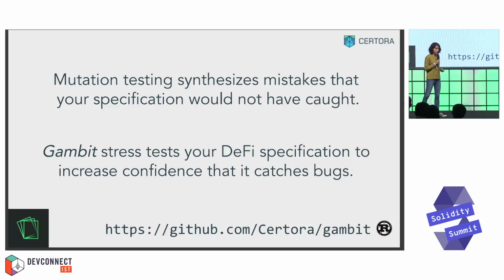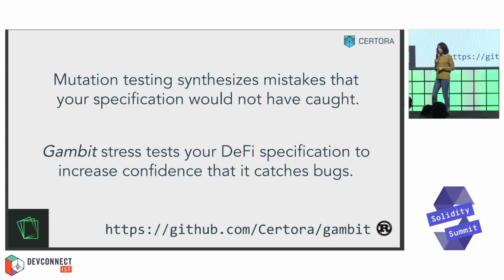So what is mutation testing? It's a technique that the software engineering community has been studying for several years now. The idea is pretty simple. You systematically introduce bugs in the program, typically automatically, and you check whether your test suite catches the bug or not. In this talk, we are going to use mutation testing in the context of formal verification. So instead of testing the efficacy of a test suite, we are going to test the efficacy of a specification.